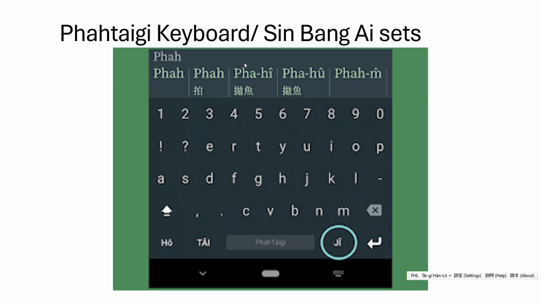So basically, this Taiwanese keyboard will use half of your screen. So the keyboard is very huge.